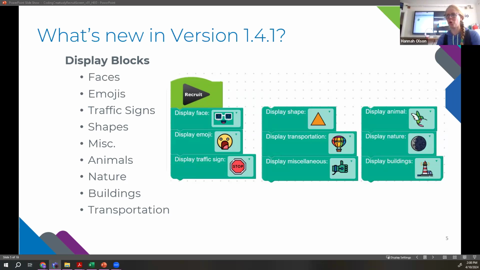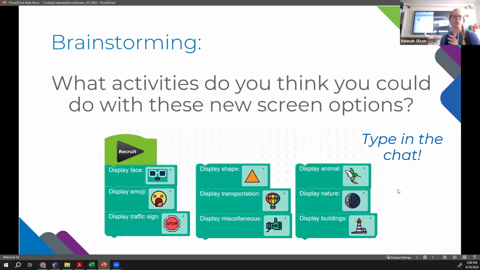So looking at just these few things here or on your MyBot, if you have it updated in front of you, what activities do you think you could do with these new screen options? And I need you all to type your ideas in the chat for me. And let's have a little bit of a brainstorming session here.